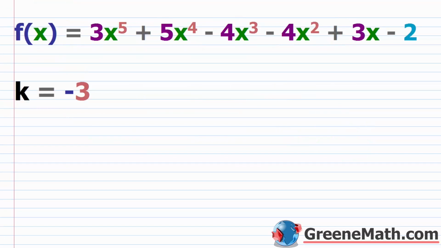Okay, so let me tell you about the rule for the lower bound. So if your k, your number you're doing the synthetic division with, is negative now, and the numbers in the last row are alternating in sign, so it goes positive, negative, or negative, positive. If it alternates like that, 0 in this case can be treated as whatever you want.